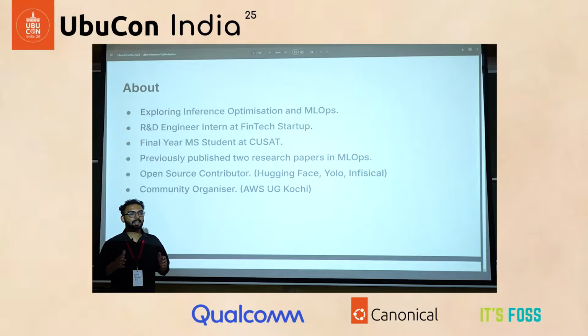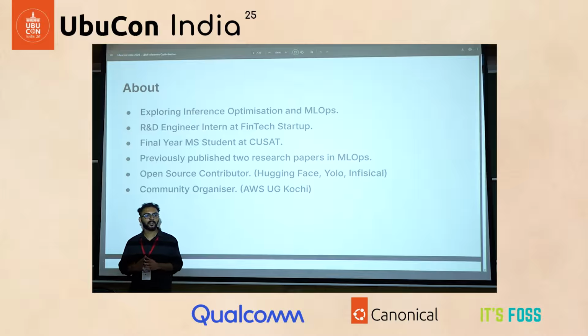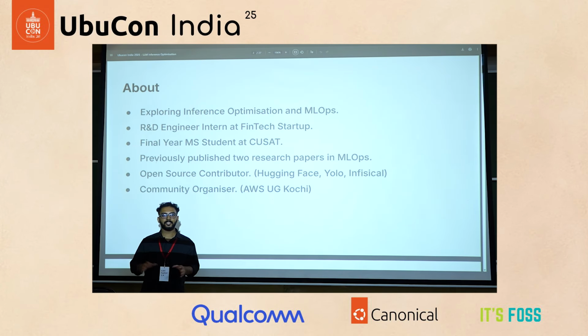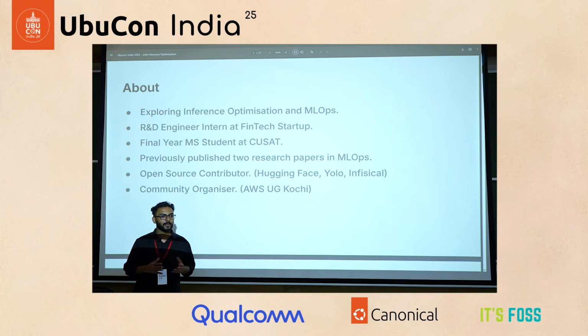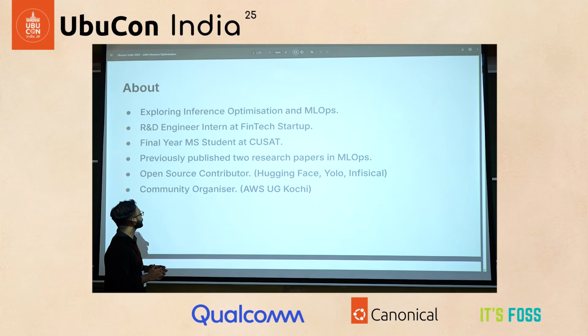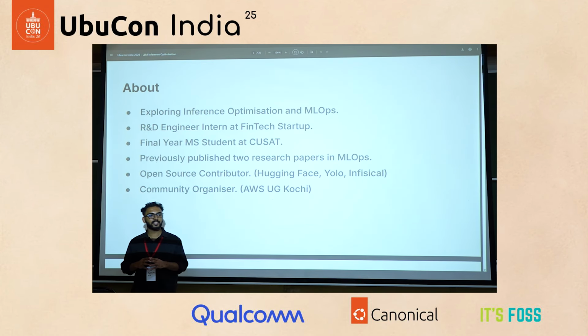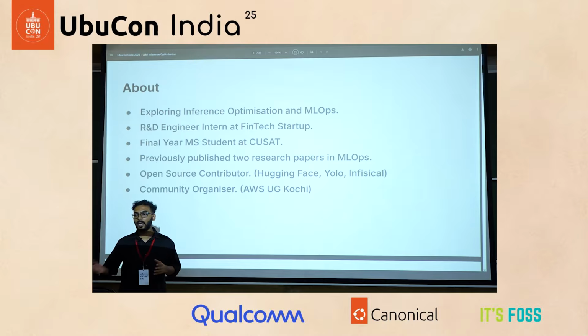And as related work, I'm also working with MLOps. On a side note, I'm working as a research and development intern at a fintech startup in Kochi, and I'm exploring how you could integrate AI agents or LLMs into fintech solutions, especially for the B2B sector. I'm also still doing my master's at Cochin University of Science and Technology in Kerala. I have published two research papers in machine learning operations, one at a conference in the USA and another in Bangalore two to three months ago.